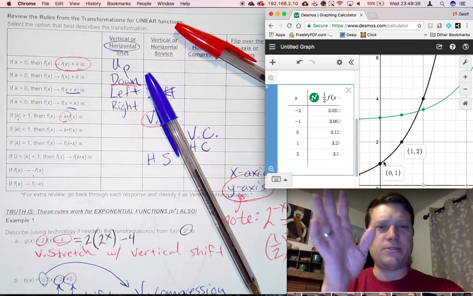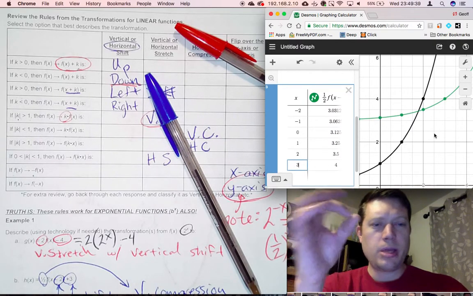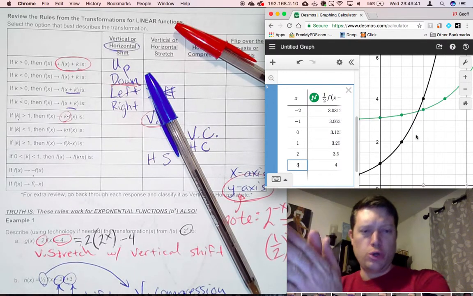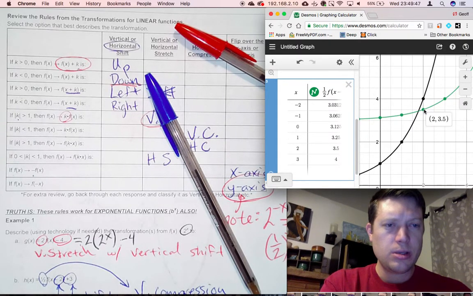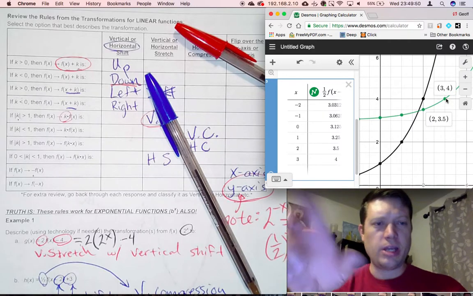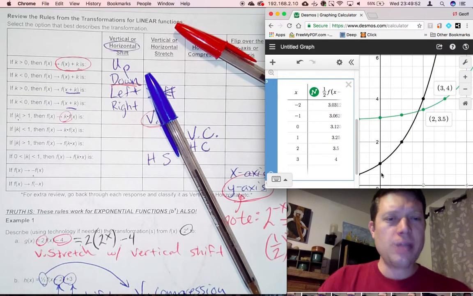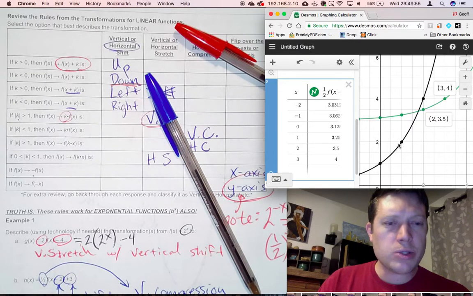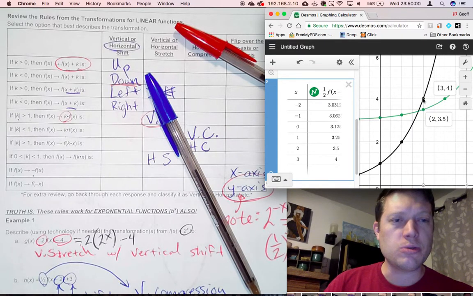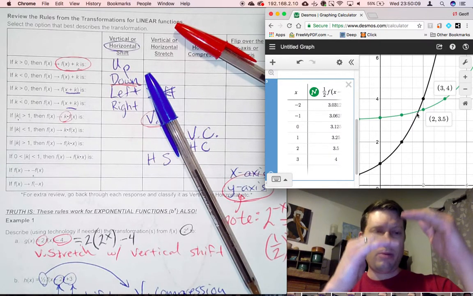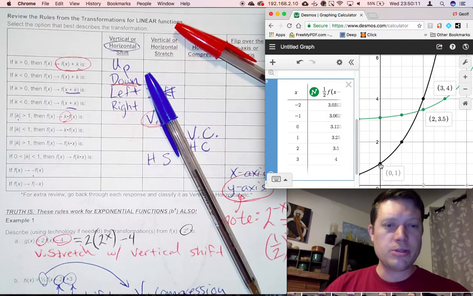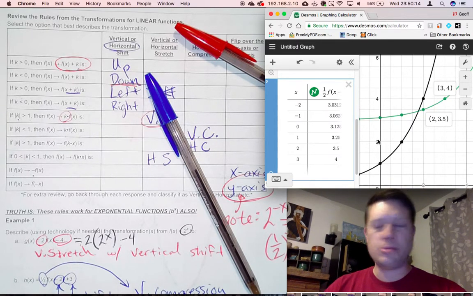But because we've shifted, let me add another number here. Because we've shifted over 2, up 3, then over 2 is this point, and the next one over, shifting over again, is only half of an amount of space. So there's a full amount of rise over run, 1 over 1, between these 2 points, but there's only half of a rise over run between those 2 points, 1/2 over 1. The vertical compression is evident between these 2 points in how much height separation there is, versus the parent function, how much height separation there is between those 2 points.